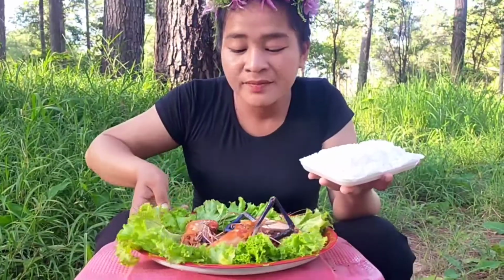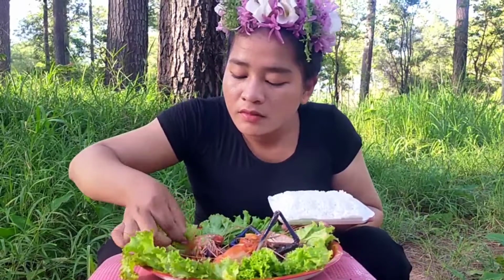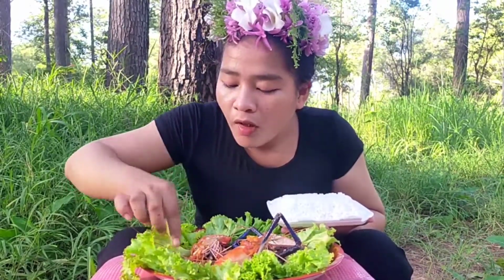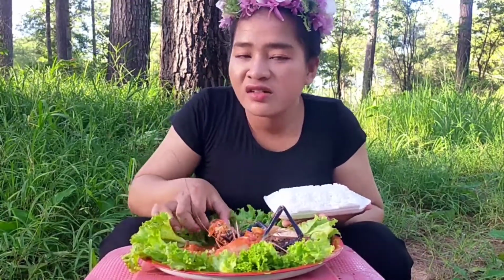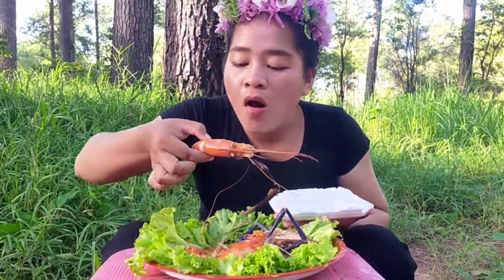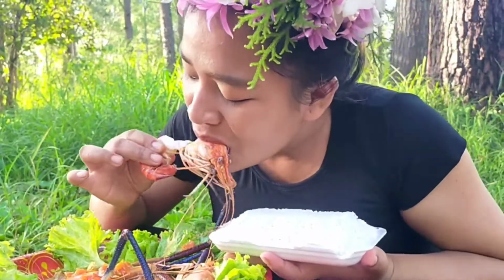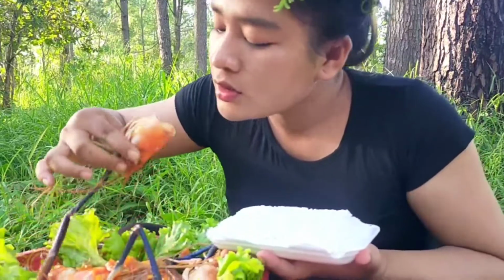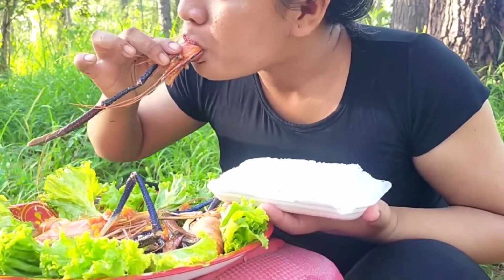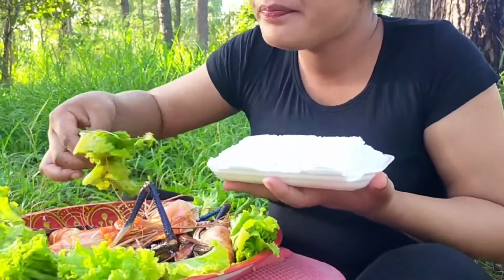It looks so yummy. So now it is time to eat. So I eat this lobster with rice. Wow, so good. It's just in water, but so good. The best taste.